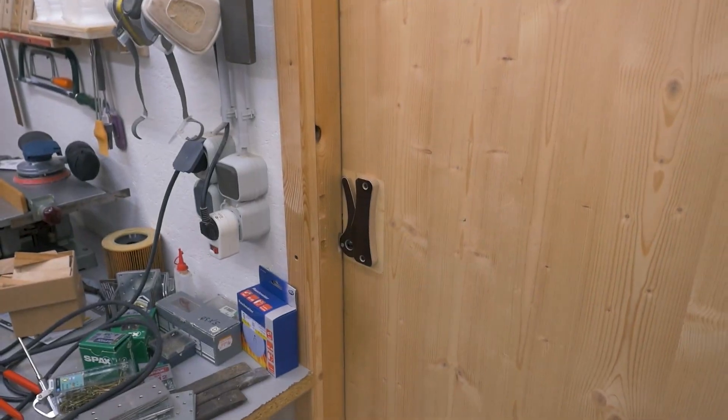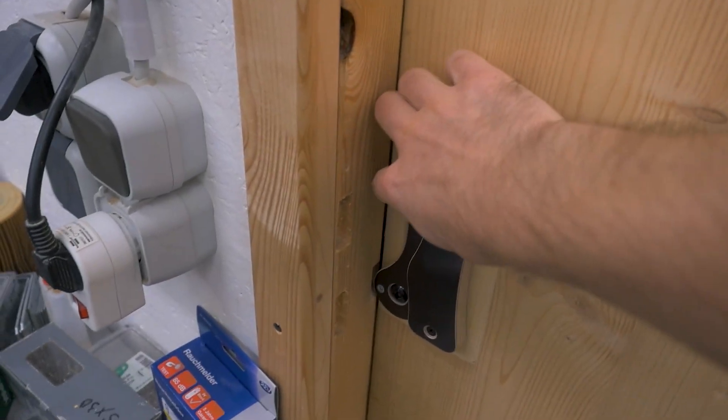Then an update on my latest project: the homemade latch with door handle for my sliding shop door. I love it — it's so much better than before. But I got a lot of comments asking why I didn't use magnets to do the same thing. All like 'you could have used magnets and saved so much time, why do it so complicated, why are you so stupid, use magnets, why are you over-engineered?' — as usual. But nobody really had experience with using magnets for such a door; everybody just thinks magnets work and are easier.